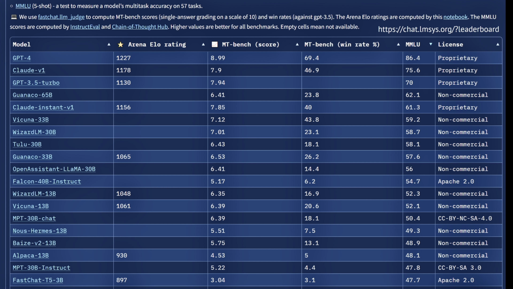And as you see in the last line, we have a T5 model with just 3 billion trainable parameters, which is extraordinarily good. But let's focus here on our two: the Falcon 40B instruct and the MPT 30B instruct.